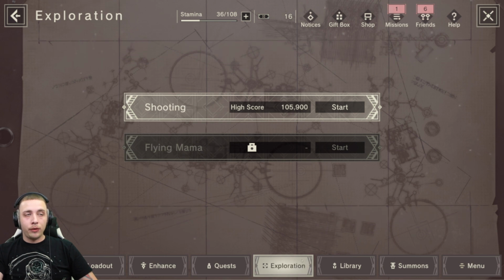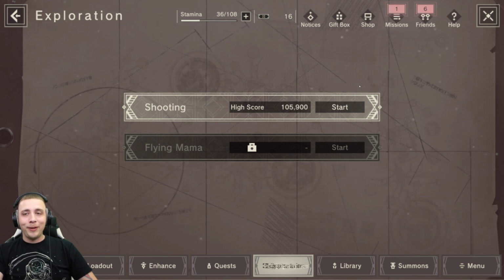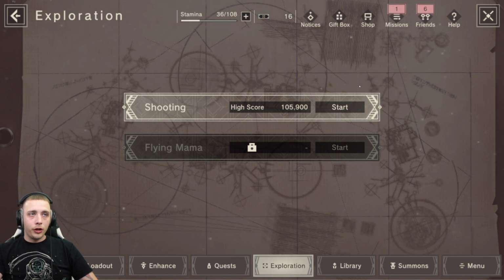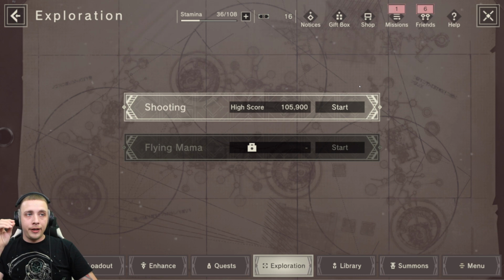Now, the way I do that is an exploration. You'll see I have 16 tickets. A lot of people made the mistake, not necessarily a mistake, but they used all of their tickets in one shot, stacked up all of the stamina, and then just blew through it.